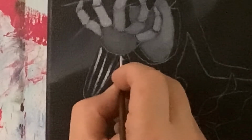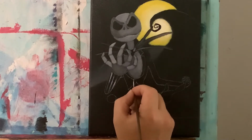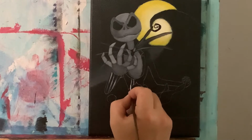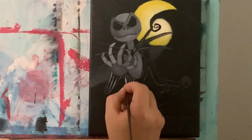And for me personally, I just like the script liner brush, but if you're not used to using it and you haven't used it very much, then it can be kind of difficult. The thing about this is I'm barely putting any pressure down, and I'm letting just the very tip of it touch and drag it down very carefully. And I'm turning the bristles too as I do it, because paint runs out pretty fast on these brushes.